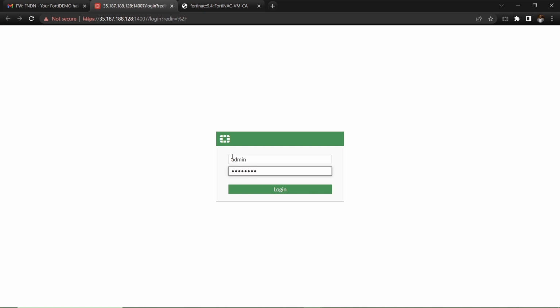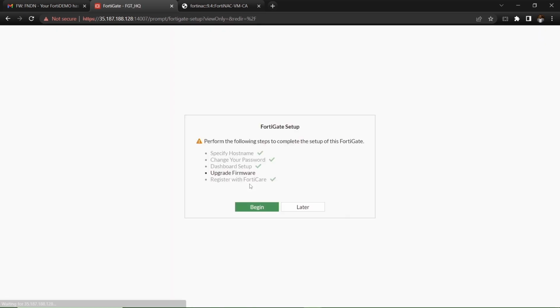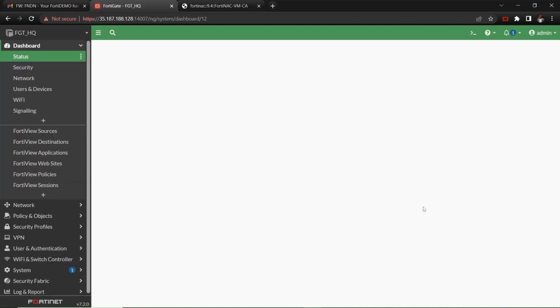So the next thing, let's configure security fabric. So we want to connect FortiGate and FortiNAC on a Forti Fabric platform.